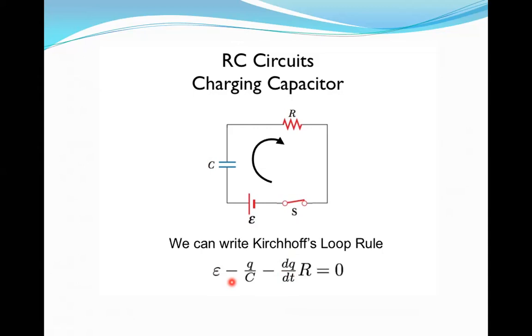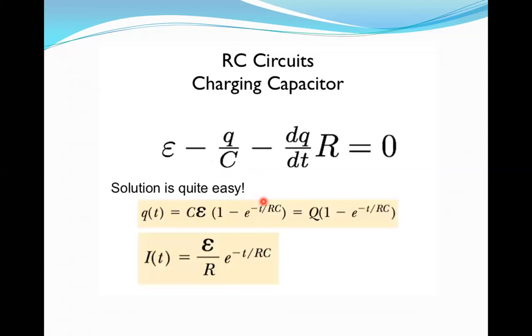So this is a differential equation which we substitute, rearrange, and integrate. After integrating, we will apply the boundary condition: when the time t was equal to 0, what was the charge value in the condenser? It will be 0 obviously, because it was not having any charge. So initially when time t is equal to 0, the Q value on the condenser should be equal to 0. Applying this boundary condition, you can solve it. If you solve it, you'll get Q is equal to CE into 1 minus exponential of minus t by CR. This we finally get after solving a few mathematical steps.